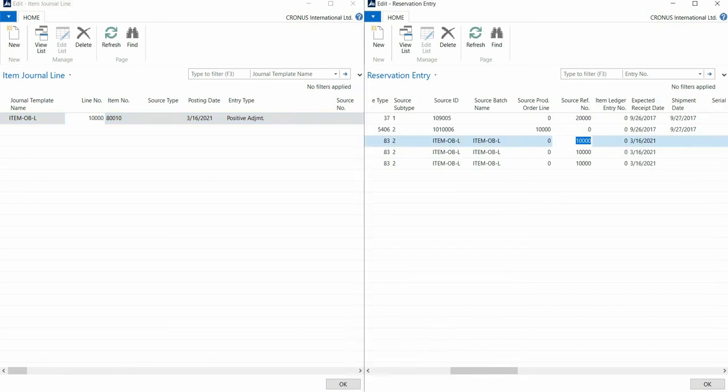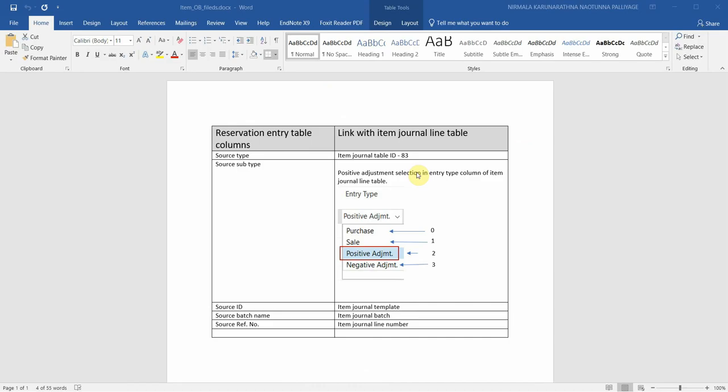And the most important column, source subtype. In the source subtype, you cannot put the word positive adjustment, because in the reservation entry table it is identified as a number for the entry type.